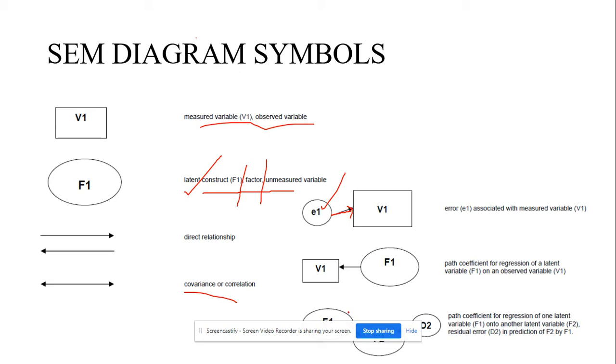And of course, whenever you have any one thing which is not shown here, whenever you have any arrow, when I explain the rules, I'll tell you. Whenever some arrow is coming into any variable, all the dependent variables must have an error term. Let me quickly show it to you.